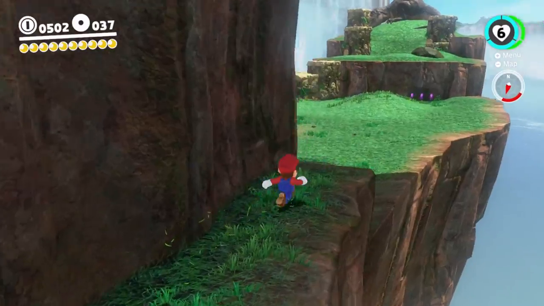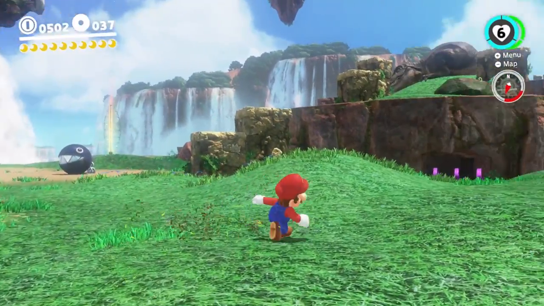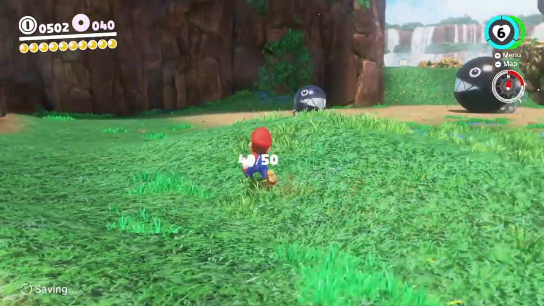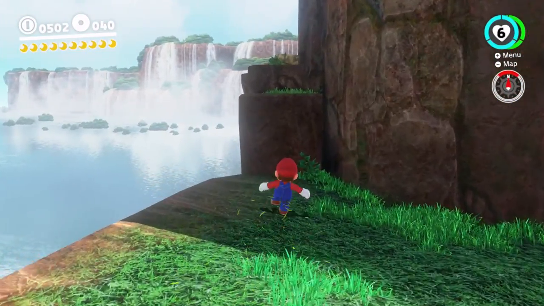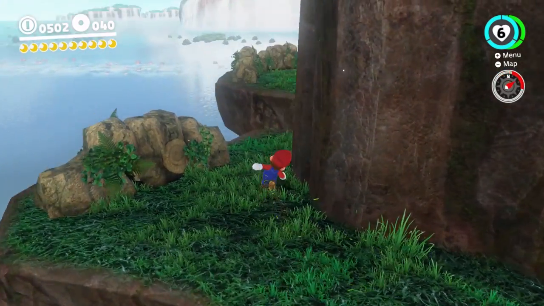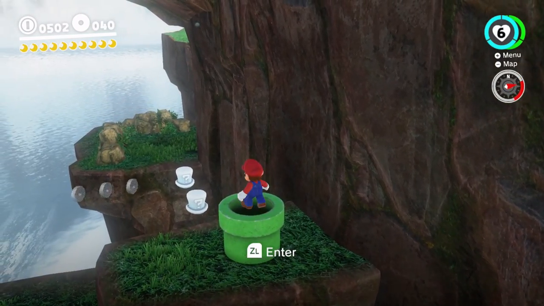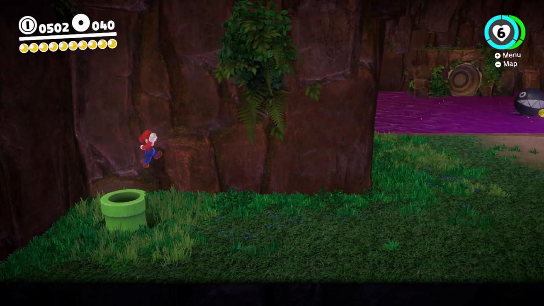Oh, there's more coins over here too. Did I just do a gigantic circle? I did. Alright, well, let's go into that tunnel then. So that's 40. I need 10 more and then I did it all. Alright, well, let's climb up here for now, I suppose. And then we'll see what's in here.